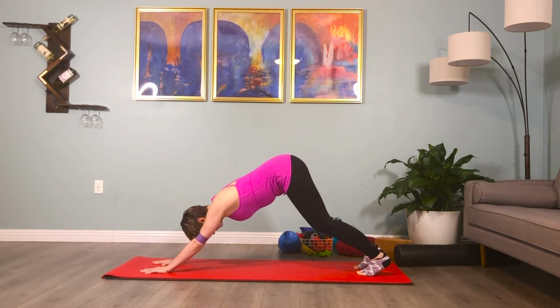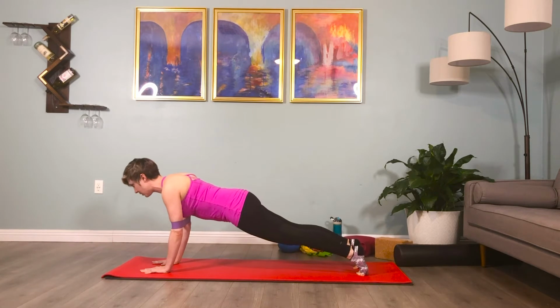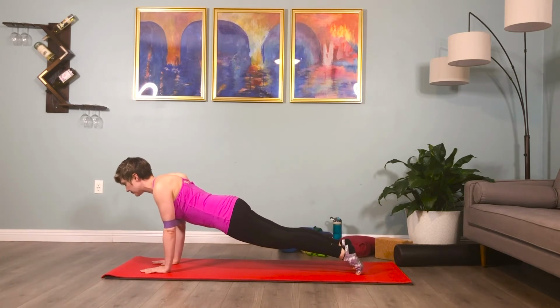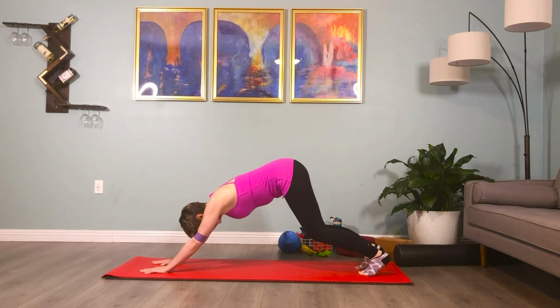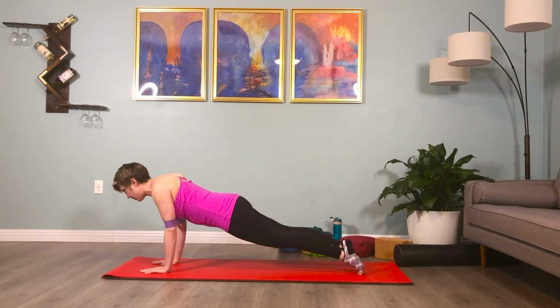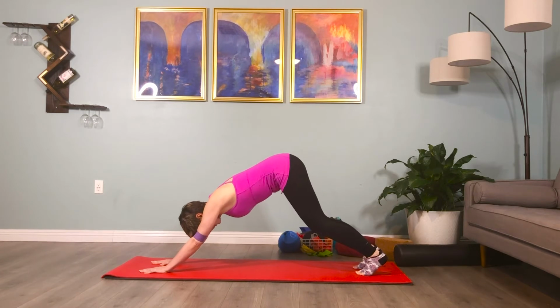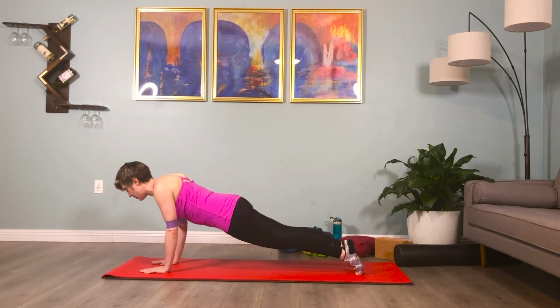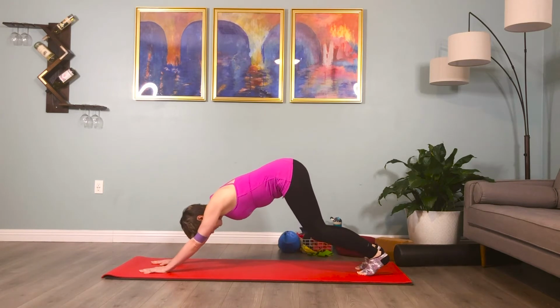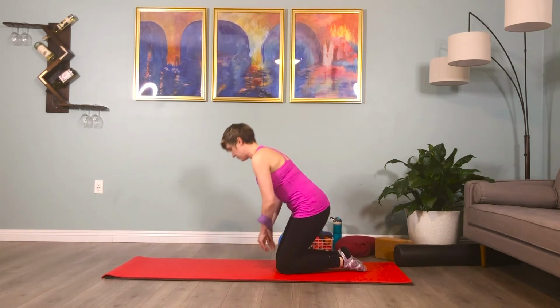Bend the knees again, send the tailbone back, inhale it up. Pelvis goes up in the air into your down dog position. Exhale, pull the chest through the arms back into plank. Bend the knees, send the pelvis back, inhale, pull forward. Exhale, bend the knees, inhale, send the hips back. Exhale, pull the chest through the arms. And one more time, inhale, lift the hips up, bend the knees, and exhale, pull the chest through the arms. Beautiful. Lower the knees to the floor, take the band off the upper arms, and come back up to standing.